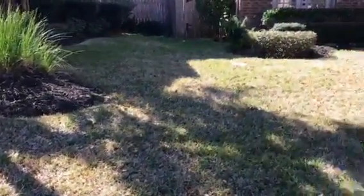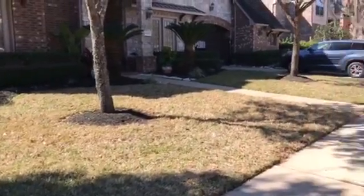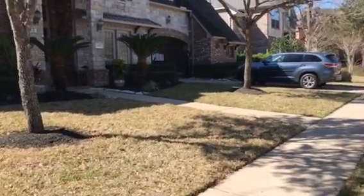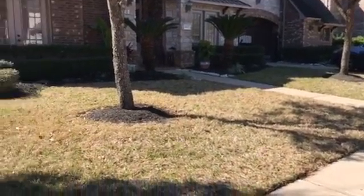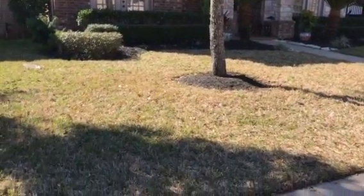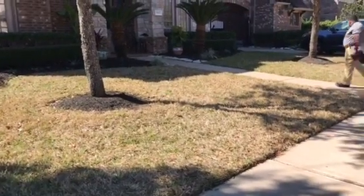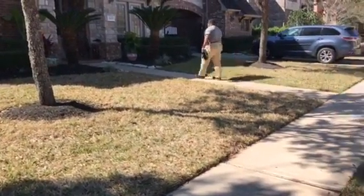On a flat matted down lawn over here to my right — this lawn right here — you don't want to scalp this yard. It's flat, it's matted down like a herd of elephants has been running on it. What you want to do here is encourage growth. You don't want to scalp it and take it down to the ground right now. This one needs to grow out.